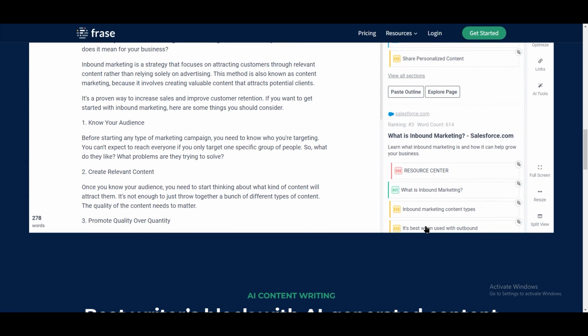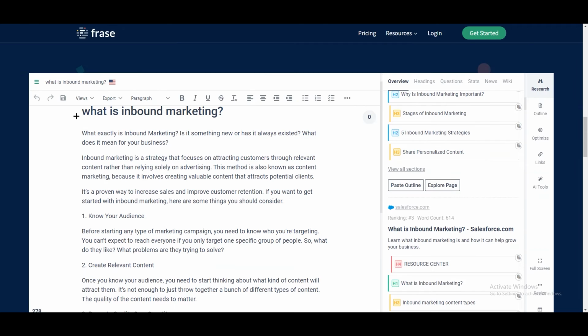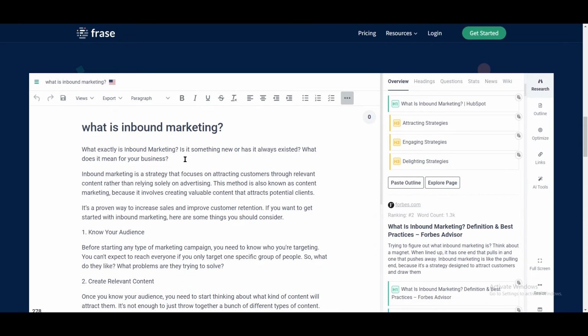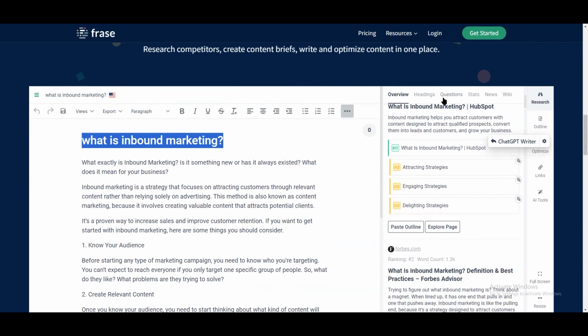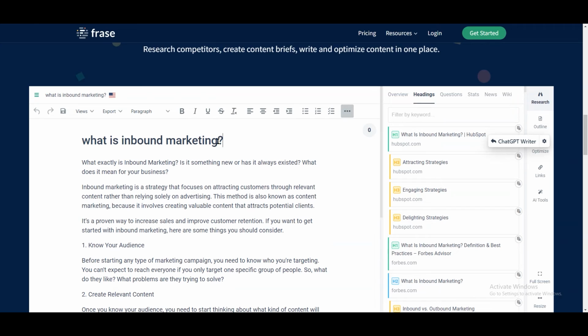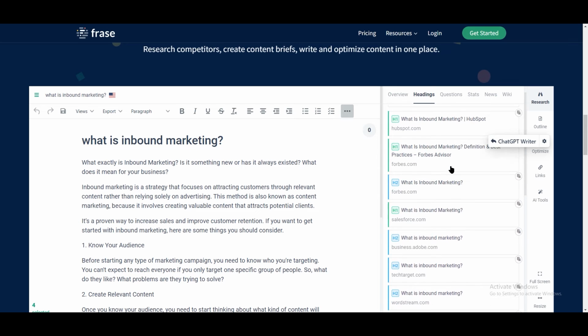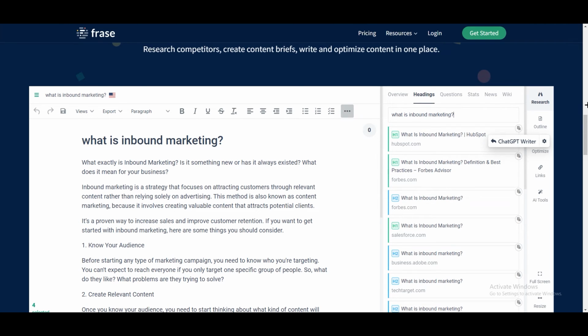And obviously we have all the necessary article tools over here, like you can view full screen and drag and drop. We have a lot of stuff over here which is necessary for articles. They are adding all of that. You can even add images and videos also. So let's say you want to see something related to this, right? What you can do is just highlight this, and on the right side in the headings menu you can see, just highlight this from over here, or you can copy that and paste it over here, in my opinion. So you can see how many headings you can use from over here.